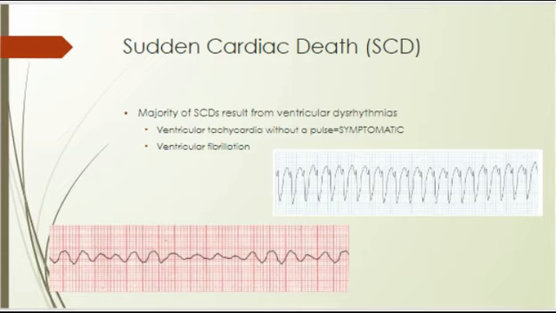So you can have ventricular tachycardia or runs of ventricular tachycardia, and you can be just fine because you still have a pulse and are perfusing. No pulse with ventricular tachycardia means that you have to treat it just the same as ventricular fibrillation. We know that ventricular fibrillation is chaotic and it is not a perfusing rhythm.